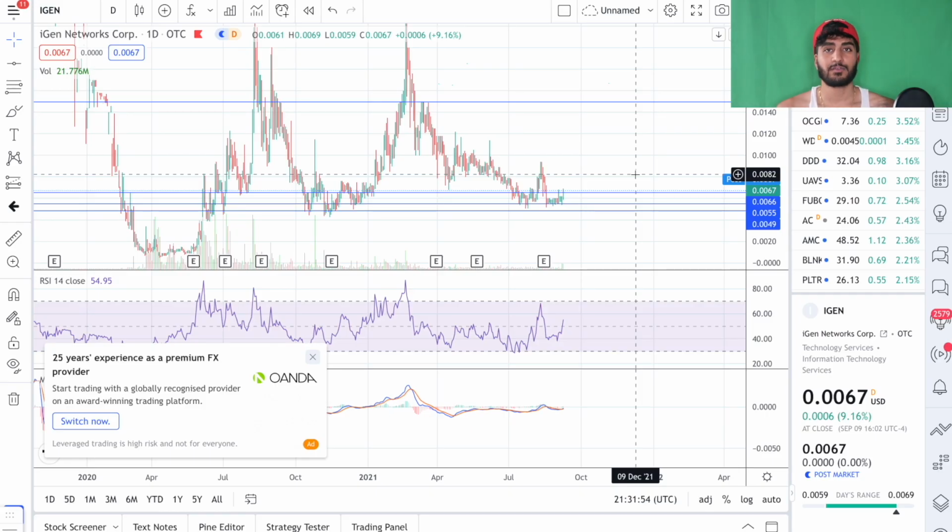The technical outlook for IGEN is one of the best looking plays that I've seen in a while. The accumulation is off the charts, and the share price has been sinking. There's been a lot of people that have been accumulating the stock. It's only a matter of time till it springs. When it springs, it is going to attract more investors that are going to pile up on our accumulation, which will then springboard the stock again. And so that is the part that I am going to look forward to when we start to see new investors start to hop in on the hype, is where I'm going to get excited as an investor in IGEN.